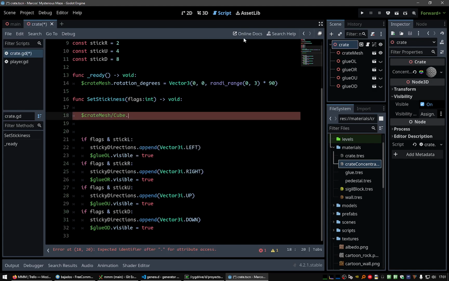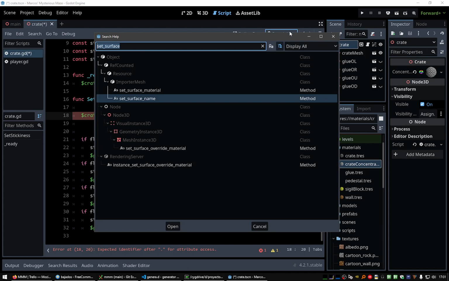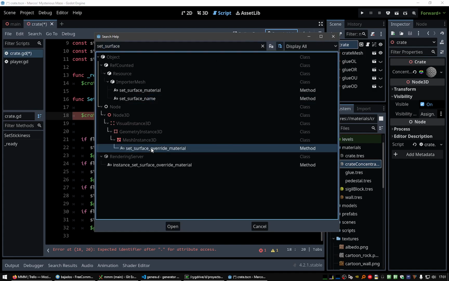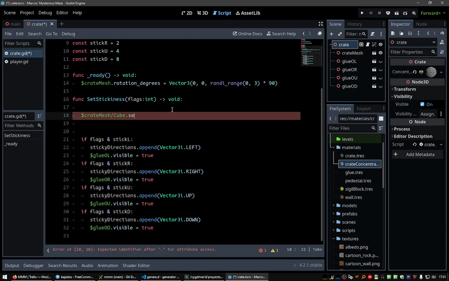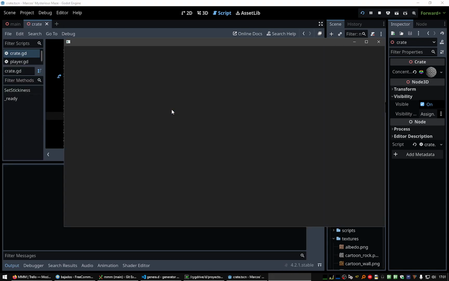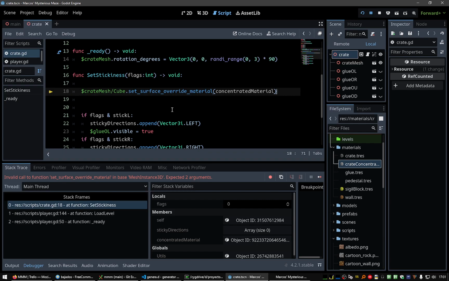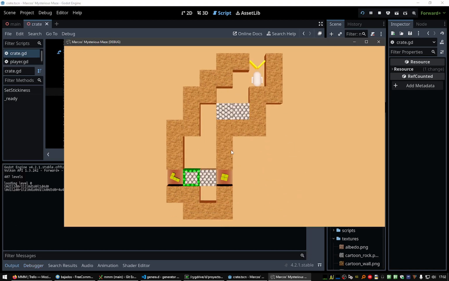How was this surface override material? Yeah. I think... expected 2 arguments. The number of material, I think. Yeah. Okay.